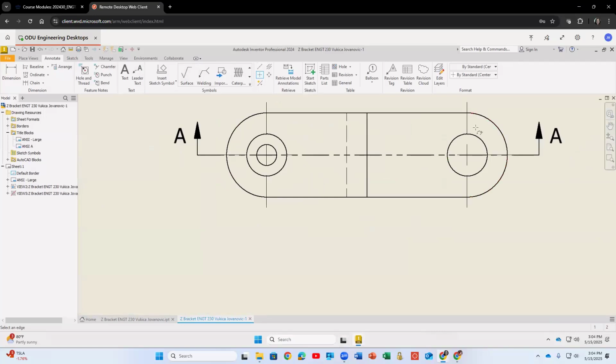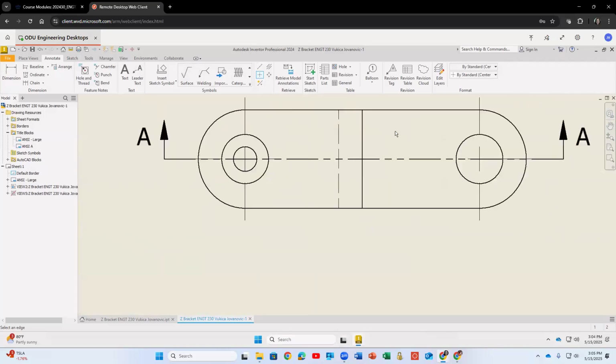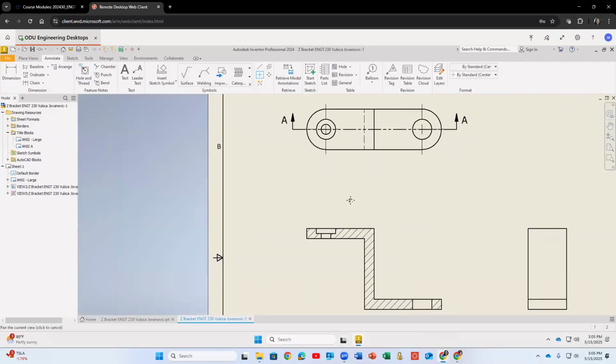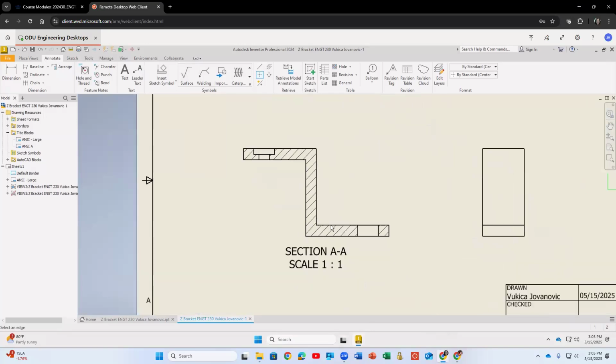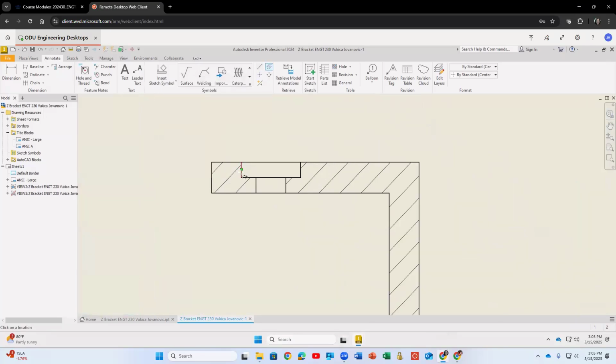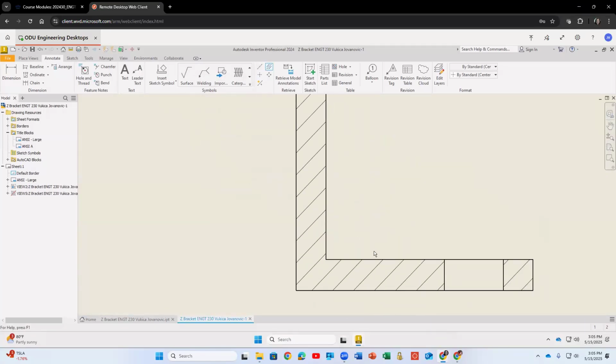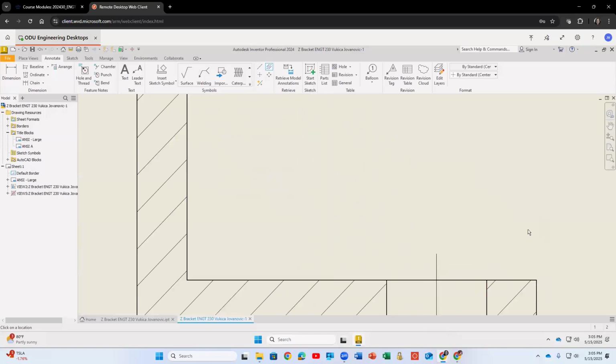You see, I added circles, and wherever I have holes, you can use this one called center line by sector, and if I click on the line on the left and the right, it will give me circles. Wherever you have holes, it's good to have a center line.